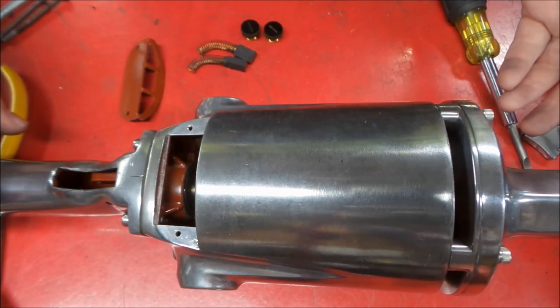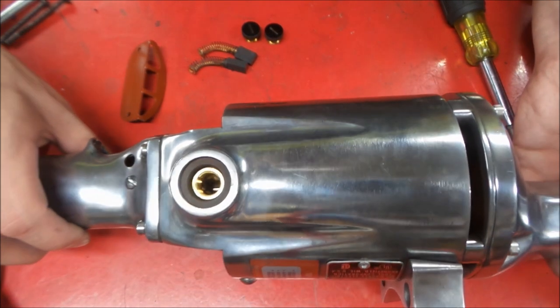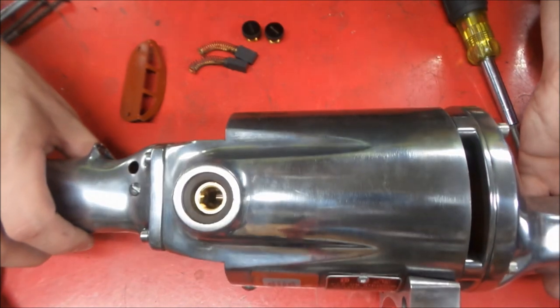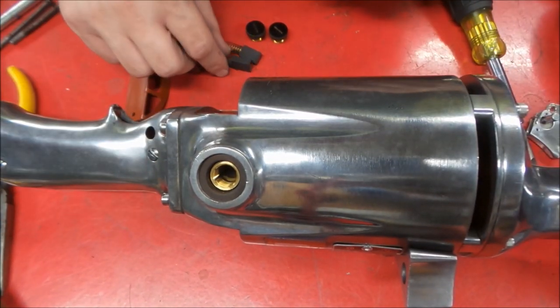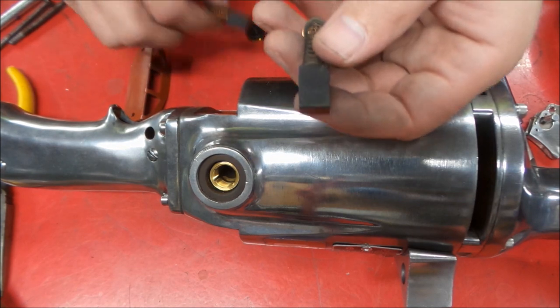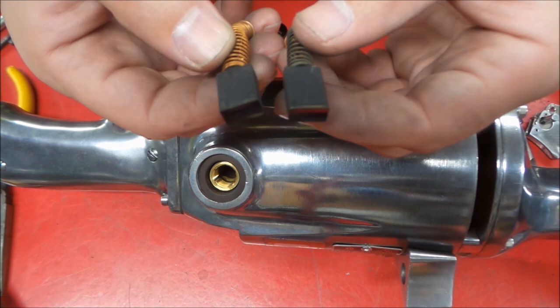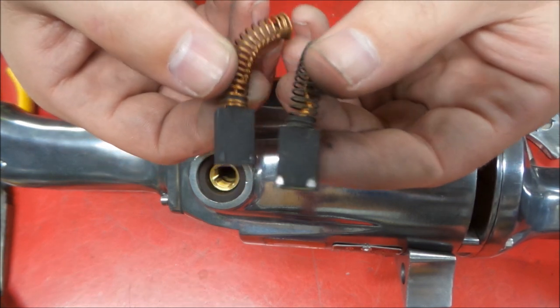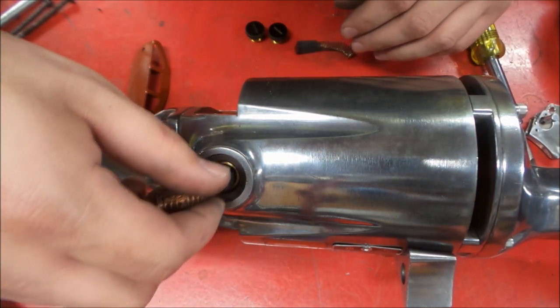Okay, and we're back. So what we're gonna do now is put the brushes back in this thing. So we just gotta find where it wants to sit here. There we go. And the two brushes that are in here are still in great shape. Don't know if they're the originals or not, but you can see they're barely worn, same length. So that's a good sign.